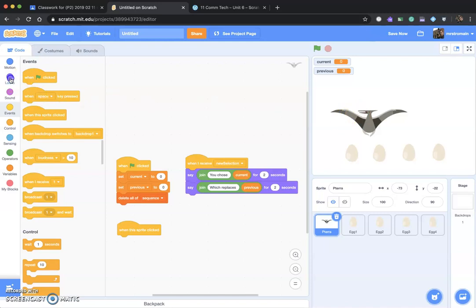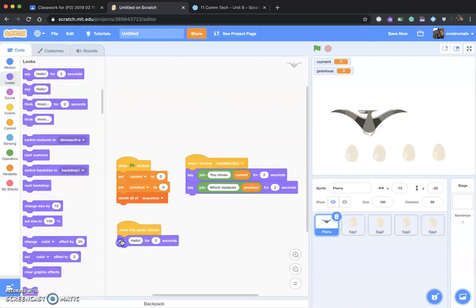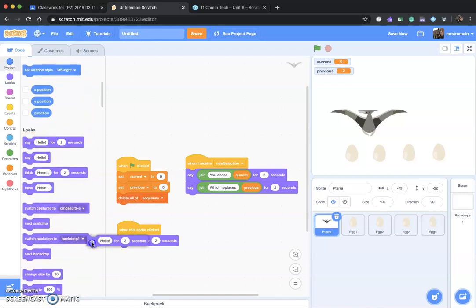We're going to do another of these say blocks, and we're going to say something for 2 seconds. Well, what are we going to say? We want to find out 2 things. One is how many choices we've made, and two, what are those choices? So we're actually going to need 2 of these. One is going to be you've made so many choices, and the second one's going to be these are what the choices were. So this again is going to need one of these joins because I need to put in some text and a value and some more information that I can't fit in here. So I'm going to say here, you have made, I don't know how many choices.